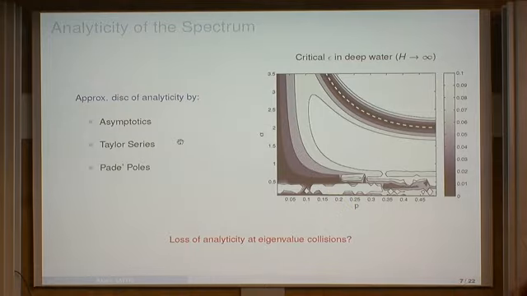So the black line traces the axis. But as I move away from p equals 0, I also have a small radius of convergence, because the Benjamin-Feir instability is still present, it's just a little bit farther away in Bloch parameter space. So if the instability is continuous, as I move closer to the axis, I'll get a smaller radius of convergence. But Benjamin-Feir is a collision at the origin.